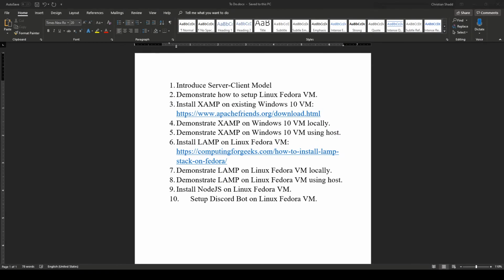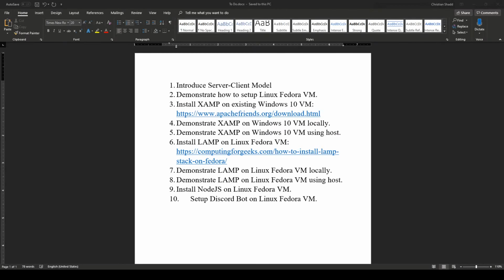Then we'll demonstrate how to access XAMPP locally on Windows 10 and virtually using a host. What do I mean by that? I mean your computer will be able to connect to the virtual machine like it's connecting through the internet into a server. And then after that, we'll install LAMP, or LAMP stack, which is basically a Linux version of XAMPP, on the Linux Fedora VM. And we'll be doing basically the same thing that we did on the Windows 10 VM.